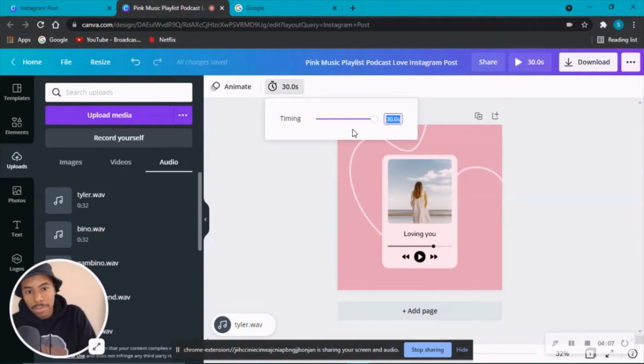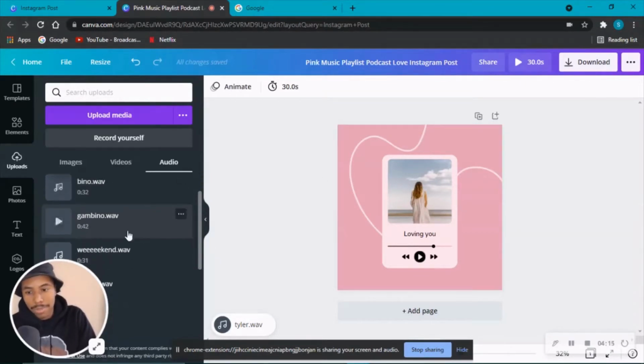So now the full beat, 30 seconds. No matter, this cap was 32. My last Childish Gambino beat was 32. I try to keep it short because if it's 42, I had to trim it down because it just wouldn't fit. So if you want to get the full 30-second loop, you go like that.